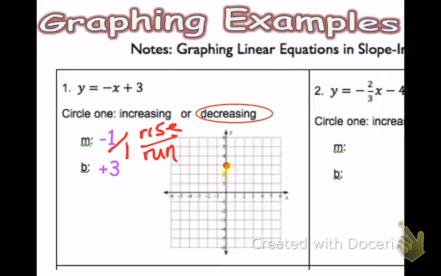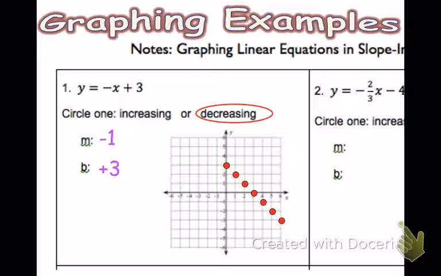So in this case, I'm going to go down 1 over 1, and that's going to generate a point at the following spot. So this point went 1 down, 1 to the right. And I'm going to keep repeating this process, 1 down, 1 to the right, rise over run, -1 over 1. I'm going to keep going until I can go no further. Then I'm going to just backtrack and go backwards.